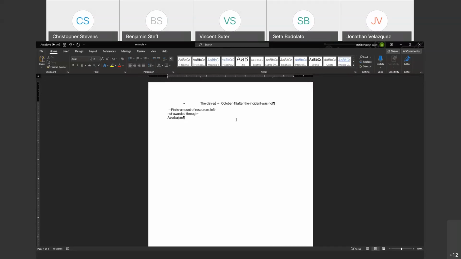So why would this be helpful to you? Well, many times when you see a resume, someone will say they had this job from this start date to this end date. And you may have noticed that they always have them on two separate sides of the paper, right? One will be on the far left and the other on the far right. This is how you can do that. You type your information, you put a right tab stop wherever you want it to end up on the right end, and then you press tab and it'll move it over there for you.